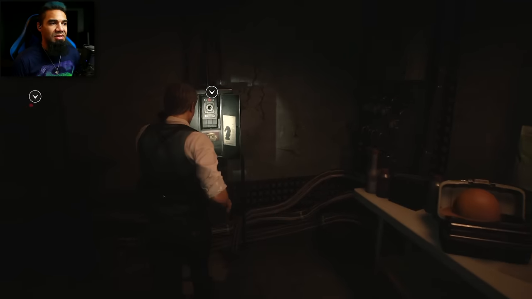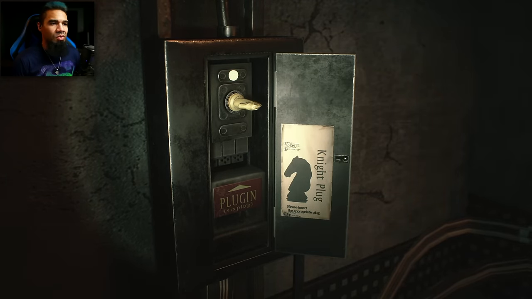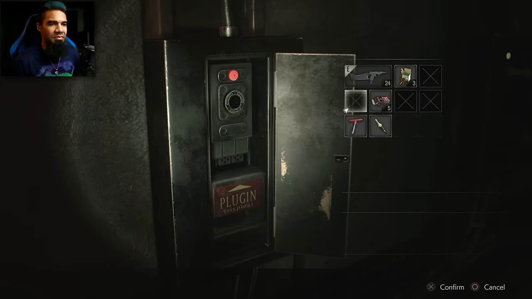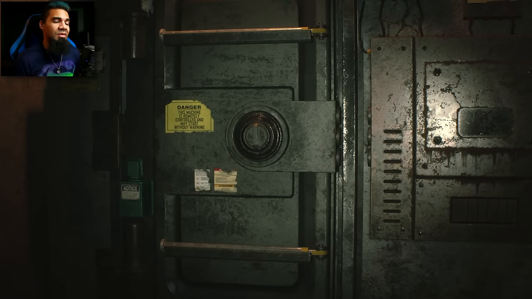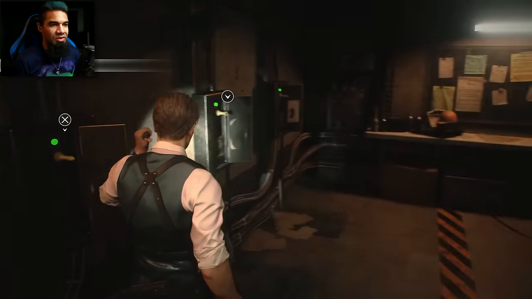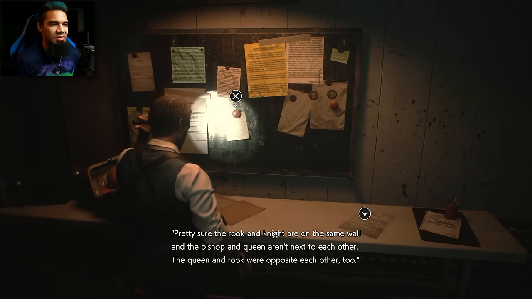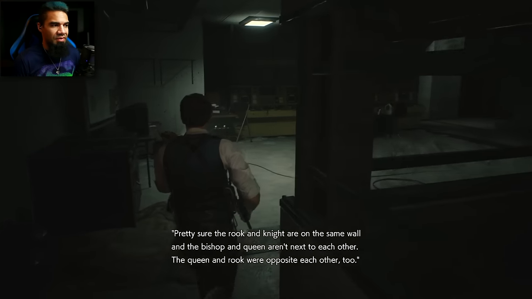We should have the knight, who is marked properly in the A scenario. We have the rook next. And finally, we have the bishop. That should open up the door for us. Bada ba boom. If you need help, there's the riddle on the door, which does change for the B scenarios. Okay, I know Ada says we're almost there. That whole riddle right there helps you solve it.